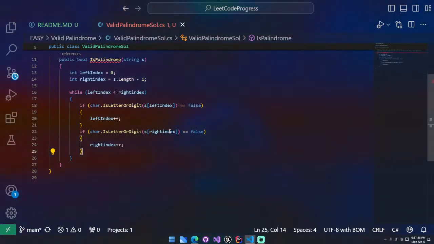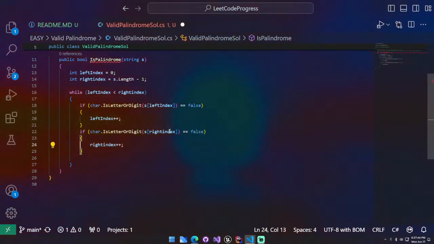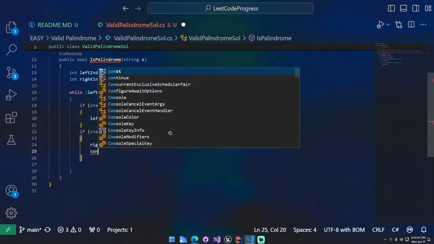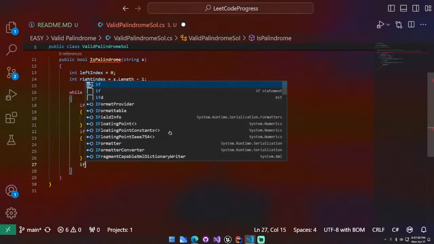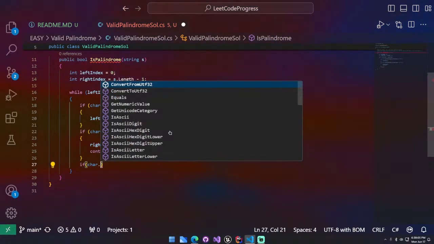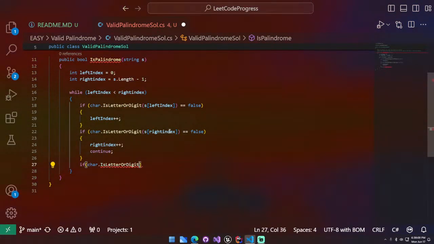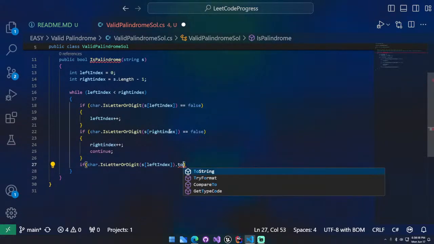Okay, and then ultimately we're going to do else if, continue. So if this condition is true, we're just going to continue. Okay, and then here we're going to check if char dot is digit or letter, and this is going to be s left index dot, can we do a to lowercase?